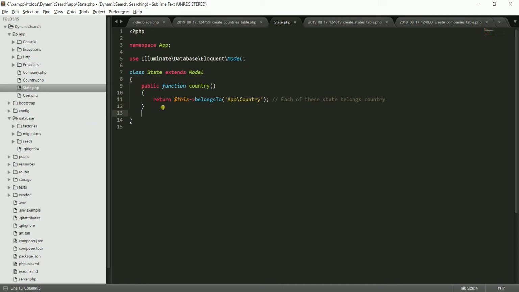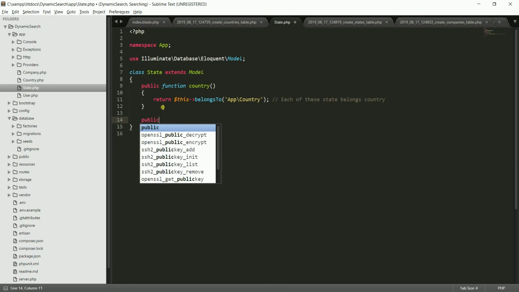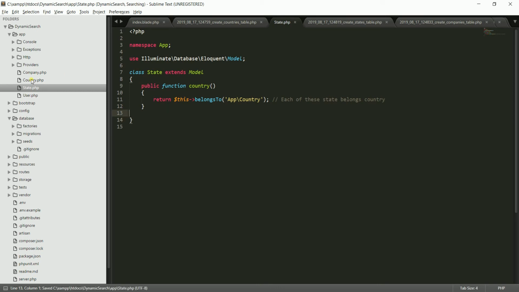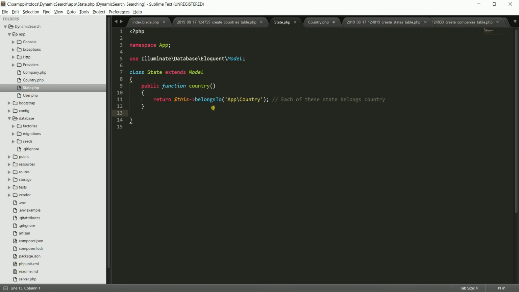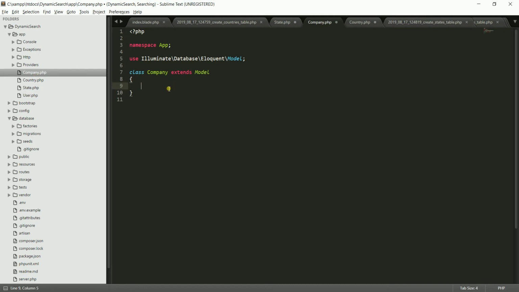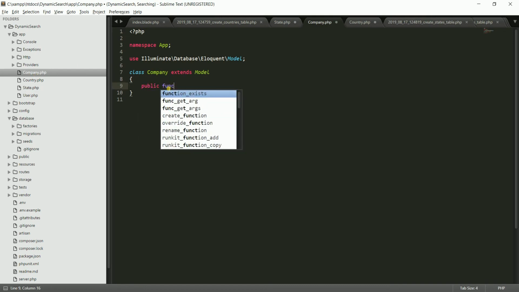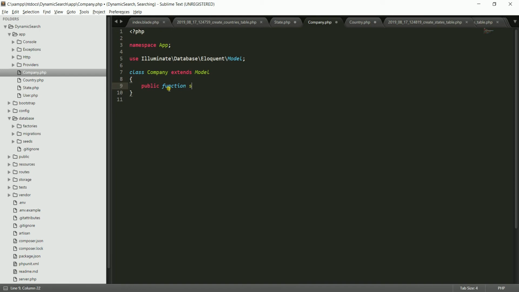And also let me create another function. It is a one-to-many relationship, so we created the one, and the many section will be created here. So public function states, it is plural, because sorry, it's not a country model here. Here is the country model.